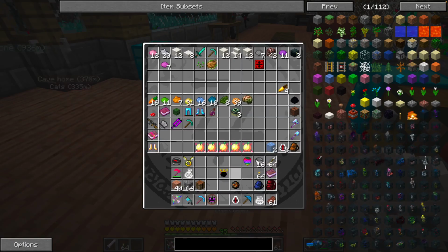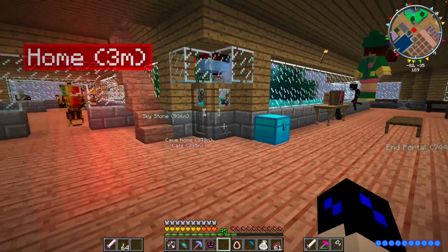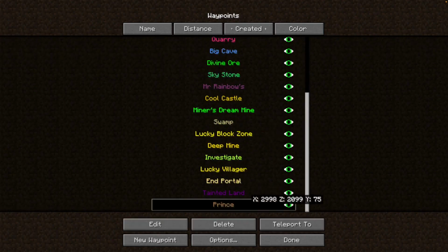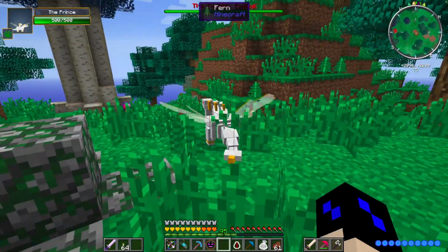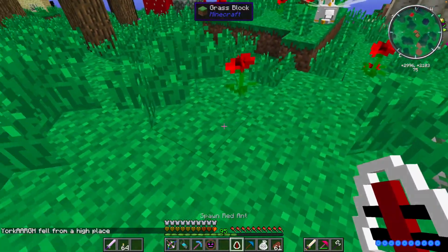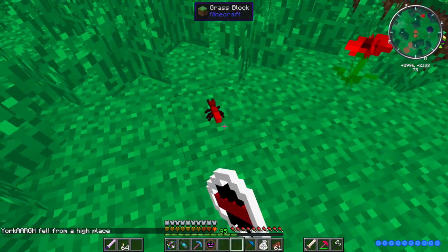Anyway, so I think this should work. So, without further ado, I guess it's time. Let's teleport to the prince. Yep, okay, he's still here. He's still all the way out here. All right, now we're going to spawn in a red ant squeeze, and off we go.